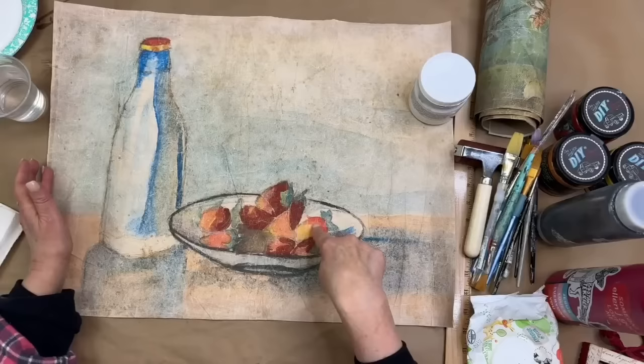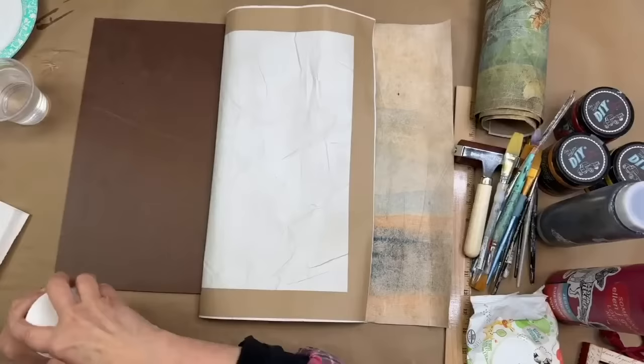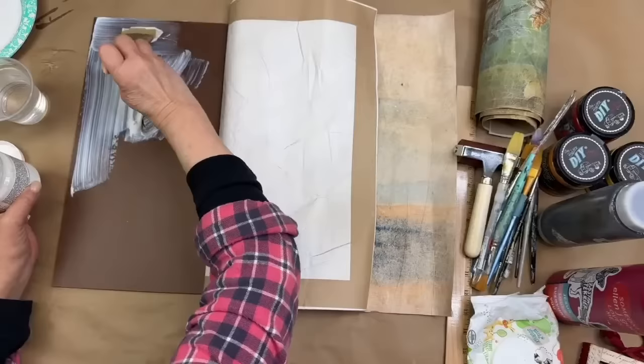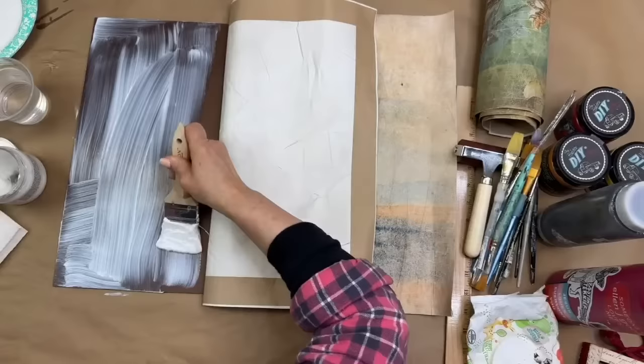All right. So because this is a very thick paper, I want to use a decoupage medium that's got a little bit of meat to it. And so my decoupage medium du jour is Fusion's Decoupage and Transfer Gel. And I want to get a nice, good coat of this on here. My paper is bigger than the Masonite background, but that's okay. And I am so generous with this whole application. Because it's a thicker paper, I'm going to use a brayer, so I want some of this to squeeze out the sides of the paper, and that way I know I've got enough.